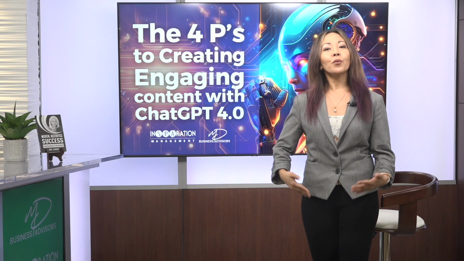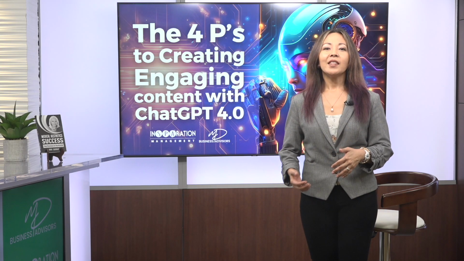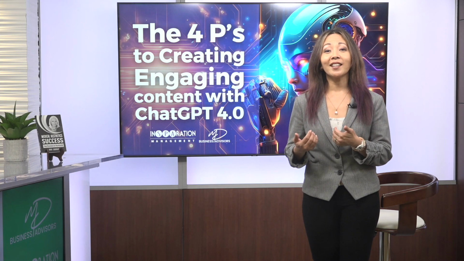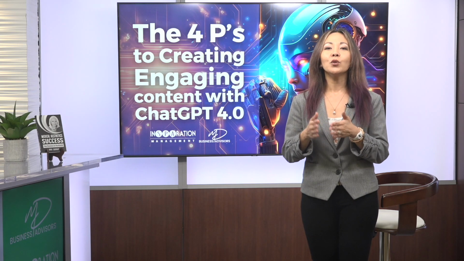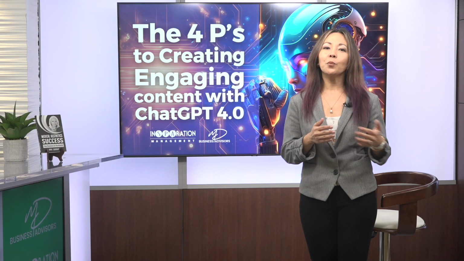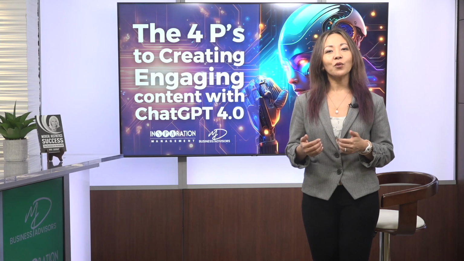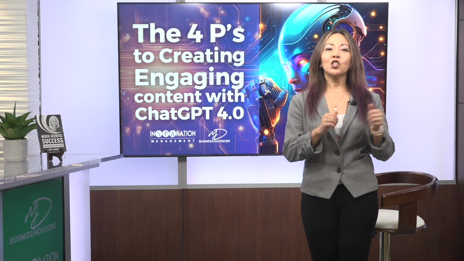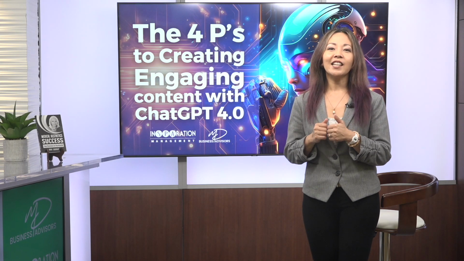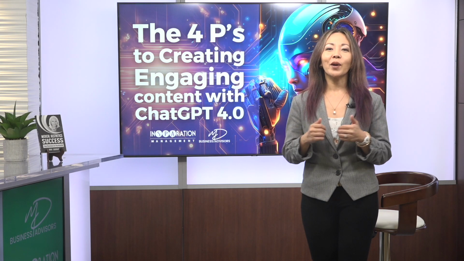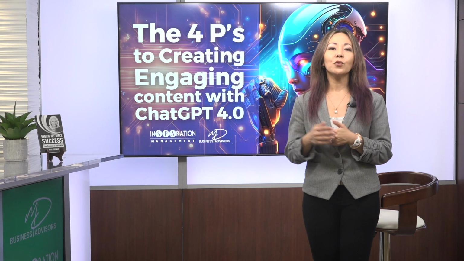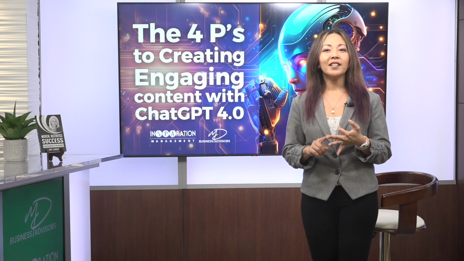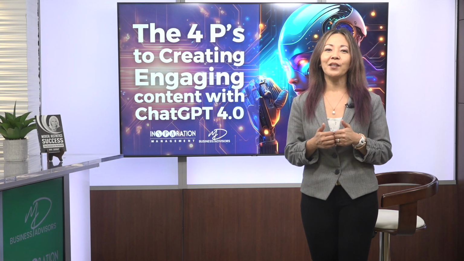Number 2, prompts for best content. The second P of prompts is so important because it boosts the quality of your content, and it starts with how you set your GPT up. So be clear and specific to get the most accurate and relevant output. For example, you can say something like, Chat, act as a leading medical spa doctor in the Orlando area who wishes to write an article about CoolSculpting. Include what is CoolSculpting, how does it work, its benefits, and a case study of a happy client.